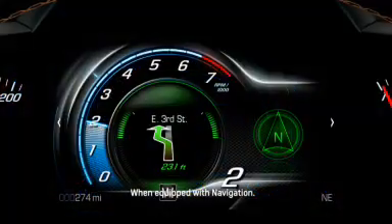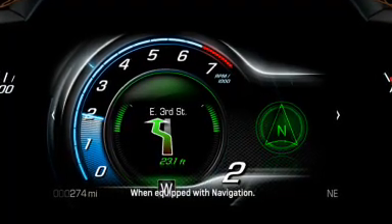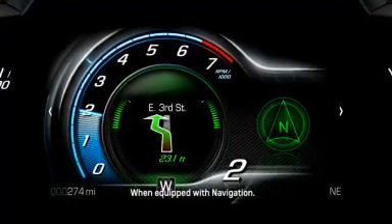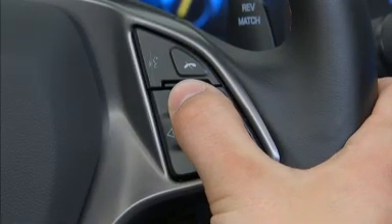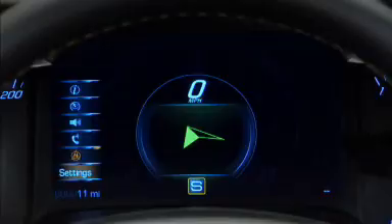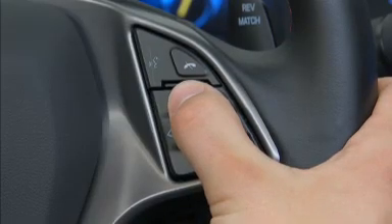This will show information from the center screen, will bring up the navigation menu for a route selection, or to continue with an existing route. Use up and down arrows to navigate the screen. Press the Select button to bring up the settings screen. Use the up and down arrows to scroll through the selections.